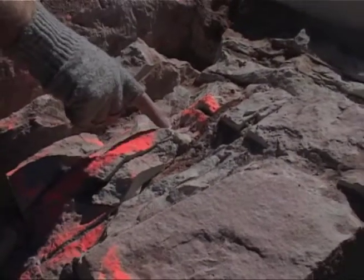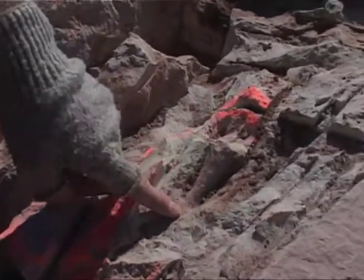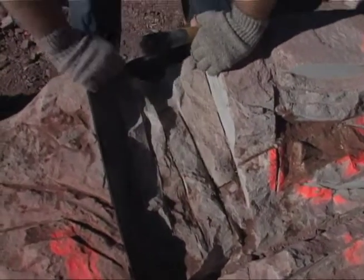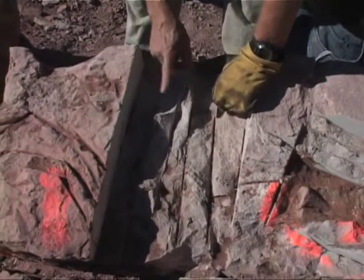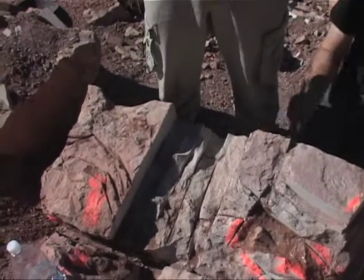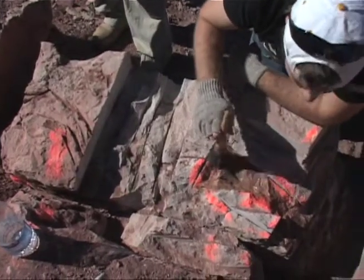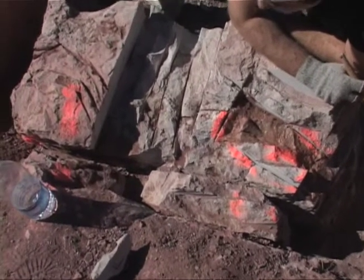As we started cutting through here, you could see that circular area, and as we take it off you can see the femur coming down. We have some rib material coming from this rock going through and around. We have armor pieces littered throughout this block — they started to stack up. It's like if you dumped bones in running water, they'll eventually clump up, and that's what we have. This is a world-class piece of rock right here.